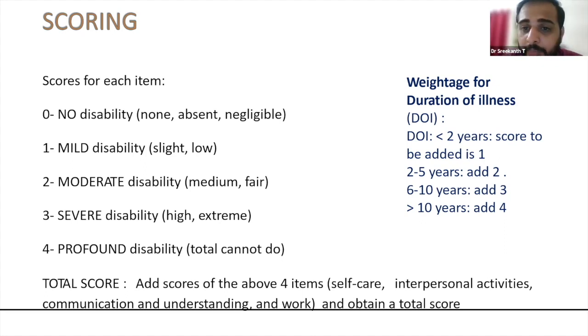Imagine somebody is having bipolar affective disorder and you have a person with schizophrenia. The person with bipolar affective disorder might have more than 10 years of duration of illness, but he had 3 episodes: the first episode was depression for 1 month, the second was mania for 2 months, the third again mania for 3 months, but the total duration of illness is more than 10 years. At the same time, you have someone with schizophrenia with maybe 1.5 years of duration of illness. So whom do you think will get a higher score in terms of duration of illness? Who will get more score?